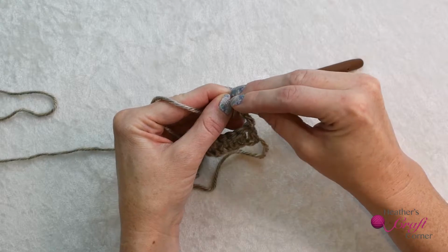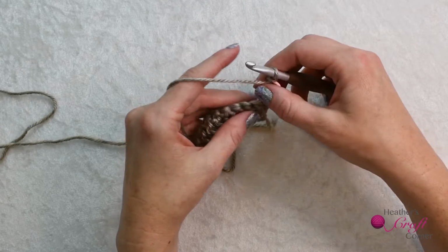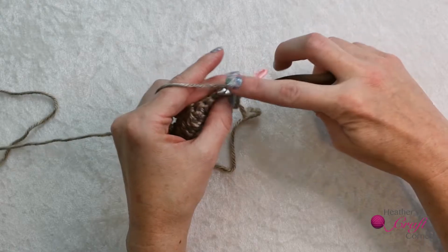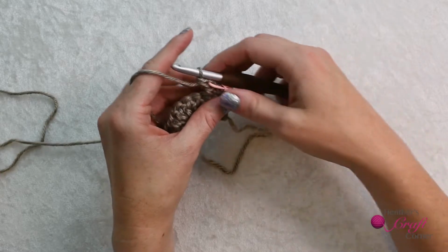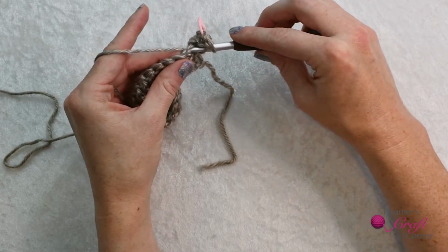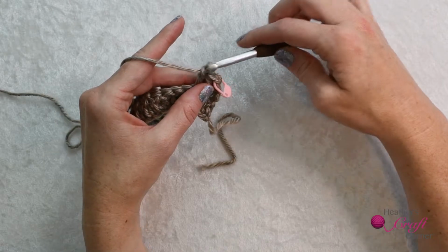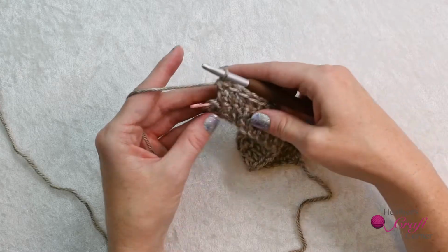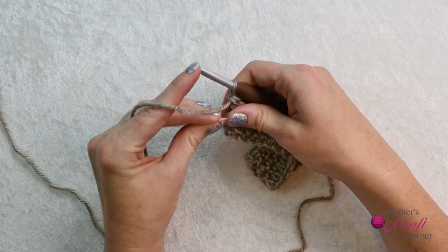Because the chain counts as your first stitch of row 2, you're going to insert your hook into the 2nd stitch. Yarn over, pull up a loop, yarn over, pull through 2 loops, yarn over, pull through the last 2 loops. You're going to keep doing this across the row. You're going to want to make sure you go all the way to the end of the row, working into the top of that chain 3. If you marked your first chain, it will be easy to spot.